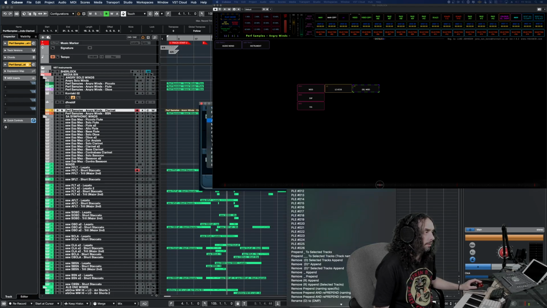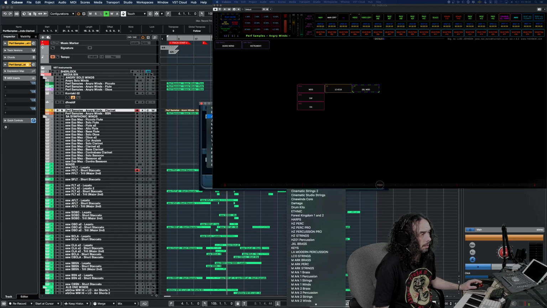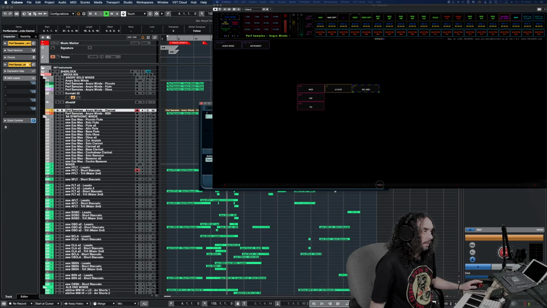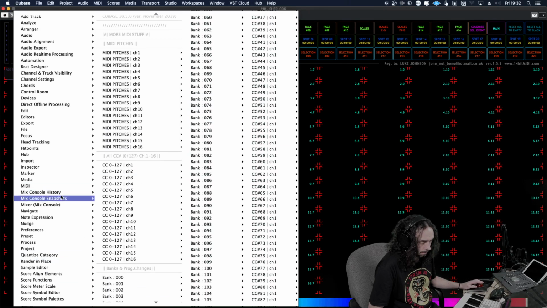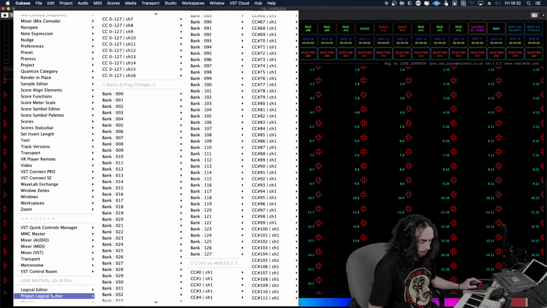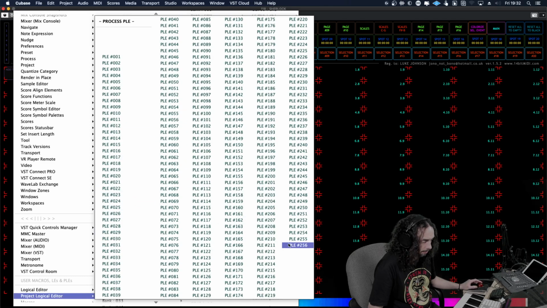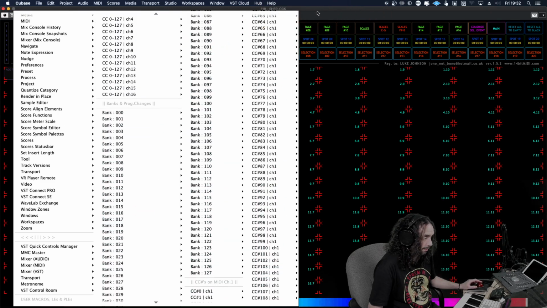Anyway, do the same thing. Select whatever you're going to do. PLE commands are good for library selection. So let's say that you wanted to just show damage. You'd create damage. You would create whatever button you want, right? And then you would label this PLE space hashtag 001 or 256, and then that would be done. And then back here, you would just instantly create the track, and then go to Project Logical Editor and find 256, and then name the track, and then job done.